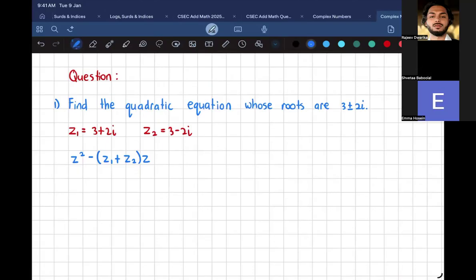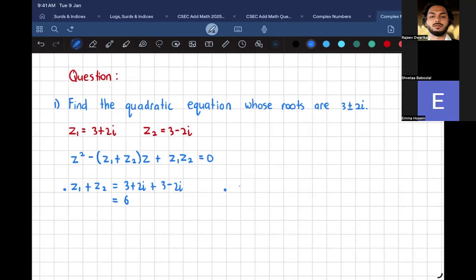So minus the sum of the roots plus the product of the roots, so Z1 by Z2. Emma, let's speed run this. I want to cover finding the roots of a complex number today, and I'll give some homework questions. So let's find Z1 plus Z2 first. That's very simple. The imaginary parts will cancel off, and I'll end up with what? 6.